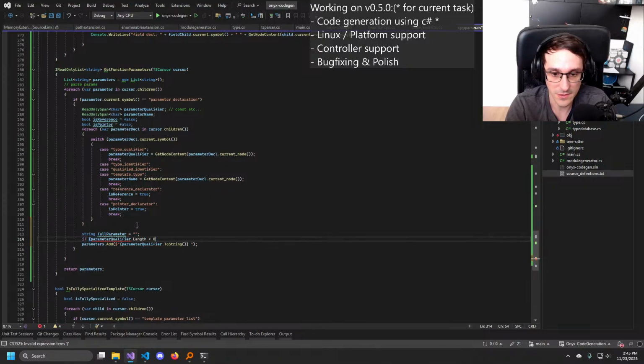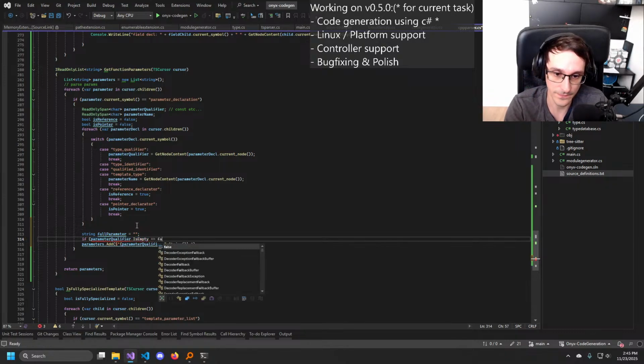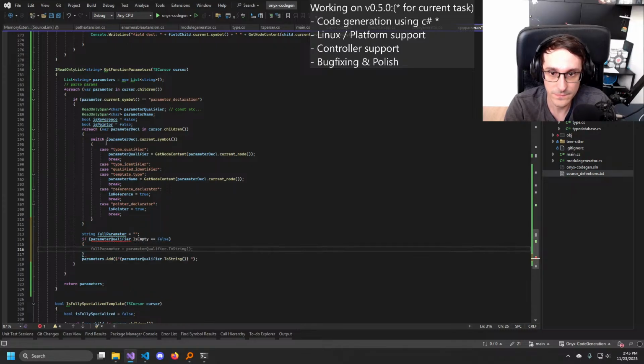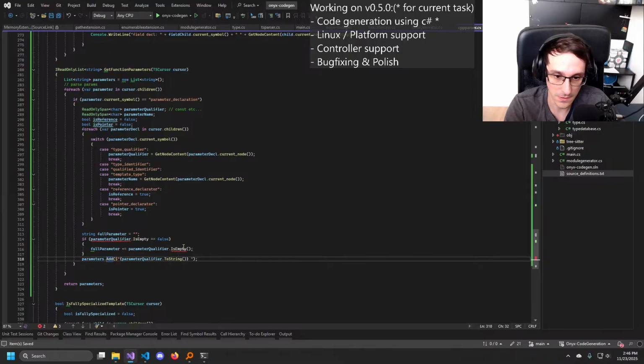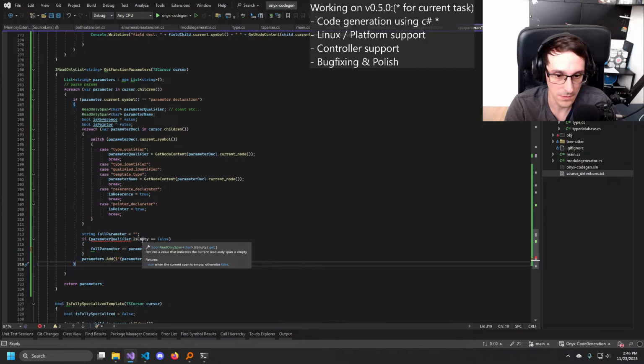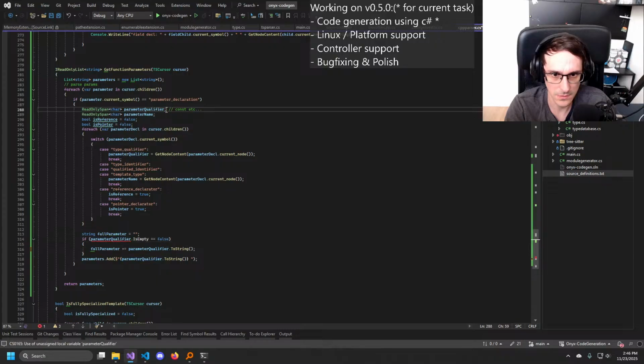So if parameter qualifier is not empty, then we say parameter plus equals to string. Why is it like that? Okay, whatever.